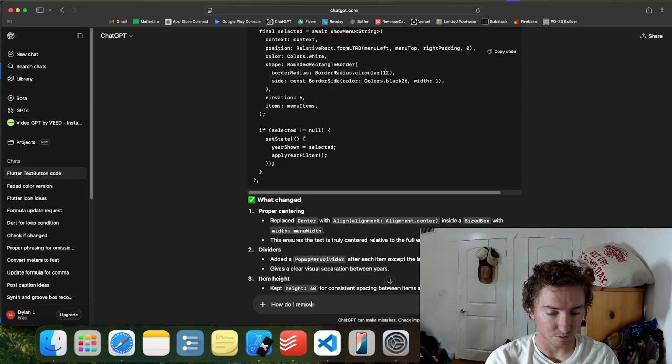How do I remove extra padding for bottom items?